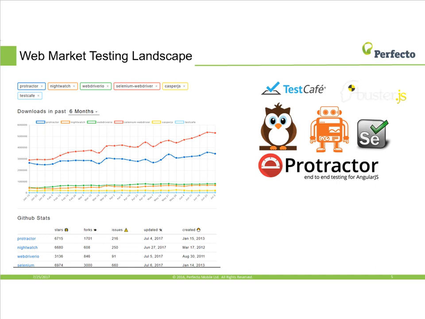Totally right, and people would say maybe it's not even fair to compare Selenium and Protractor from a download perspective because most of them are actually built one on top of the other, or most of them are actually leveraging Selenium. So it's a good visualization here to see how close Protractor is compared to Selenium. So the adoption is definitely huge, and this is why we decided today to go over these different frameworks, but drill down into one of them, which is Protractor, as the most adopted and maybe powerful one from the list.